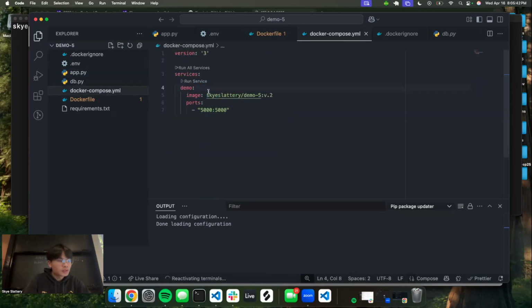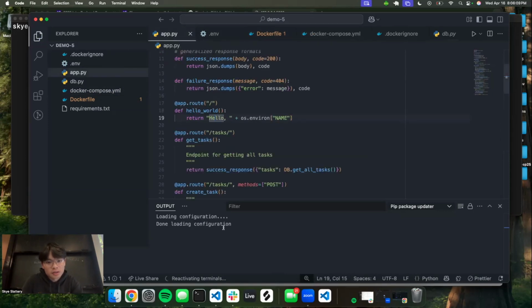So in the Docker Compose file, we can add another config. There are a bunch of configs, you guys can search it up online, but here you can have env_file, and this specifies which file will be your env file. So here it's just going to be env.env, which is where I have my environment variables. And if I save that, I'd have to build again because I changed this.